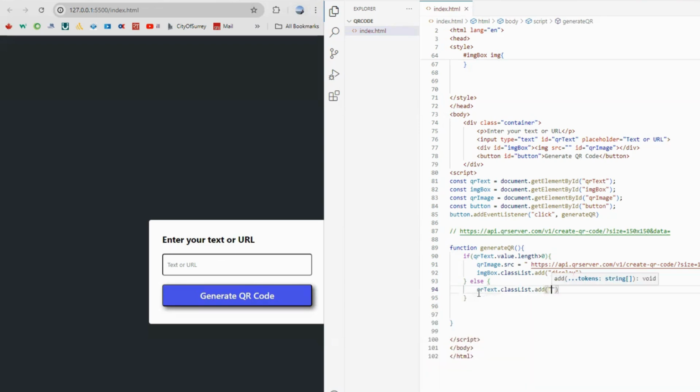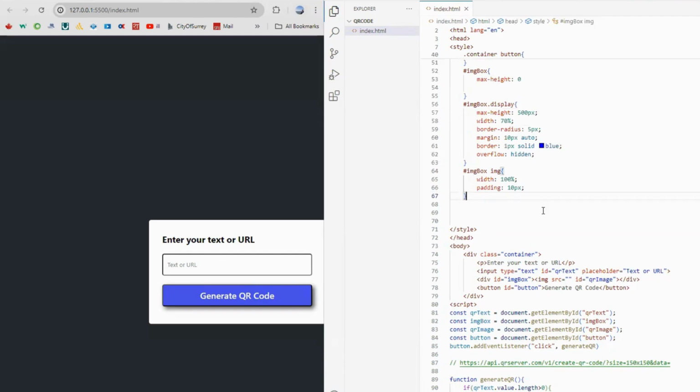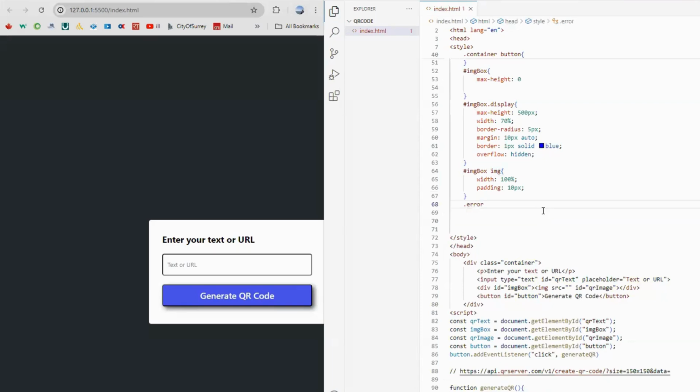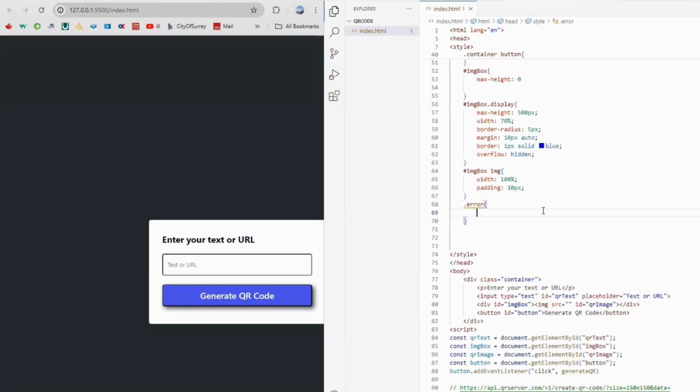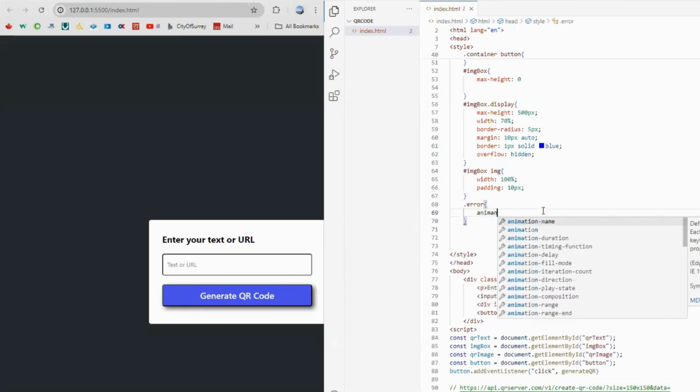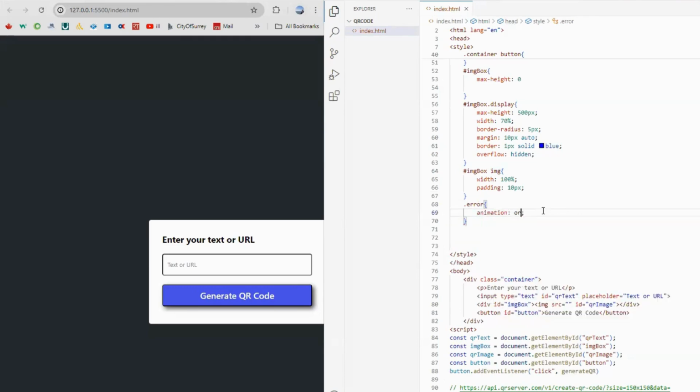I want to add one class and I want to activate animation there. So let's create the error animation, error class first. How do we do that? Dot error. So inside error, let's create animation name. Let's name it wrong. I want this in 0.5 second speed and want to run this linearly 6 times.